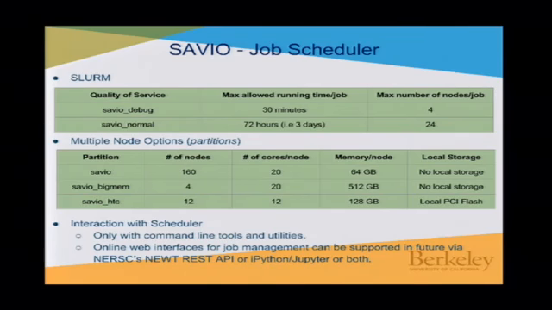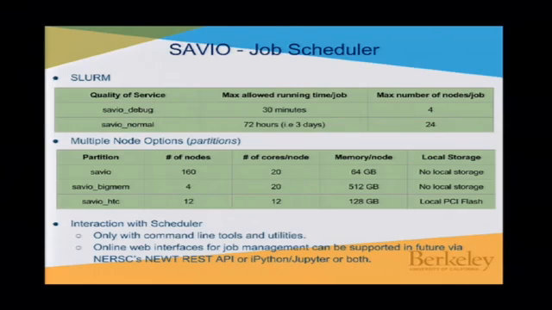And then the third category, which we have already purchased, and I think we are in the process of putting them online, is the serial HTC type of nodes, where we'll have altogether 12 nodes to start with. They will have only 12 cores per node and 128 gigabytes of memory, and they also come with local PCI flash. If you have applications like SAS, which does a lot of I/O, and doing that I/O over the network to Lustre or NFS file systems is not fast enough, then yes, you can use these nodes.